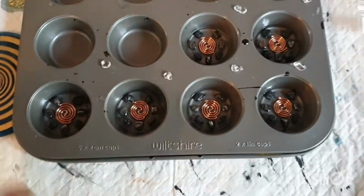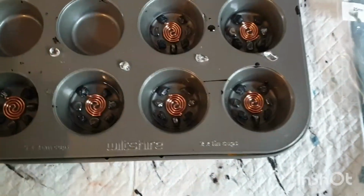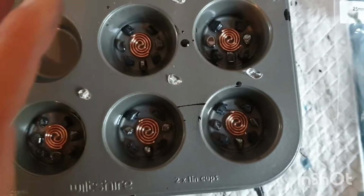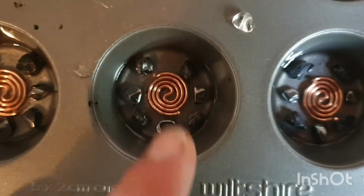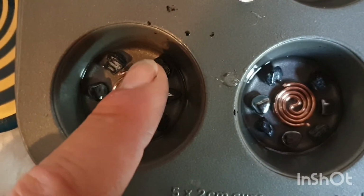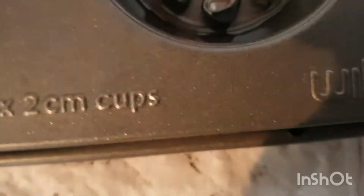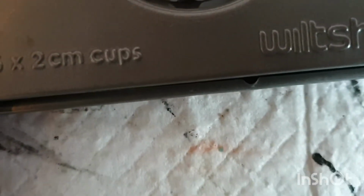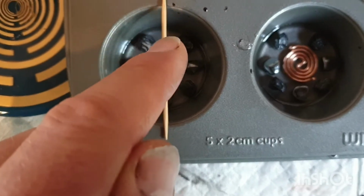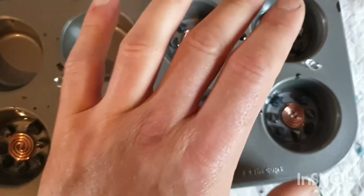Okay, so next step. Now, I didn't film the process of me putting all this in. It's quite long and tedious. You wouldn't think so, but to get it all right in position and try to get everything as even as possible takes a lot of time. So I've designed these ones so you can see the cord hole, which I'm going to have to drill afterwards, is going to be bang where my nail is, up in the top there in the center, okay? So everything, hang on a sec, if you can imagine, it's probably self-explanatory, but it lines up, you know what I mean? So the bottom here and the top there is going to be the hole. That's the middle, that's the line that I tried to make, if you know what I mean. So everything is as even as possible.